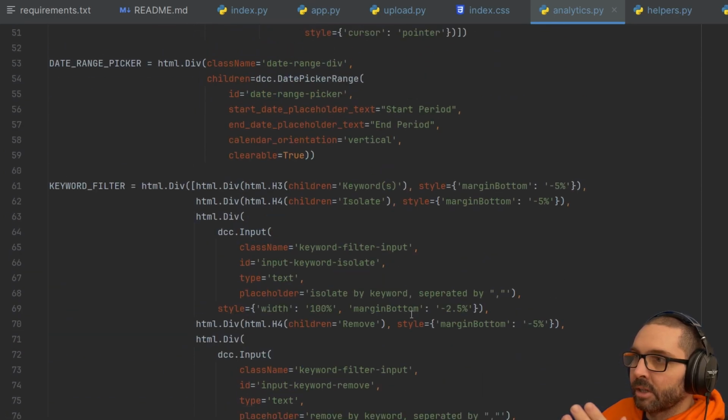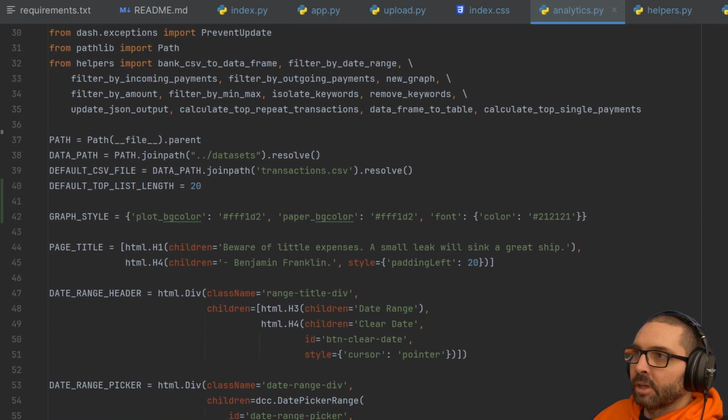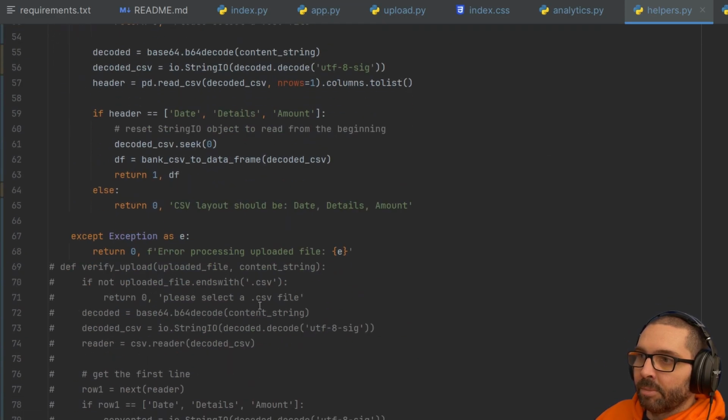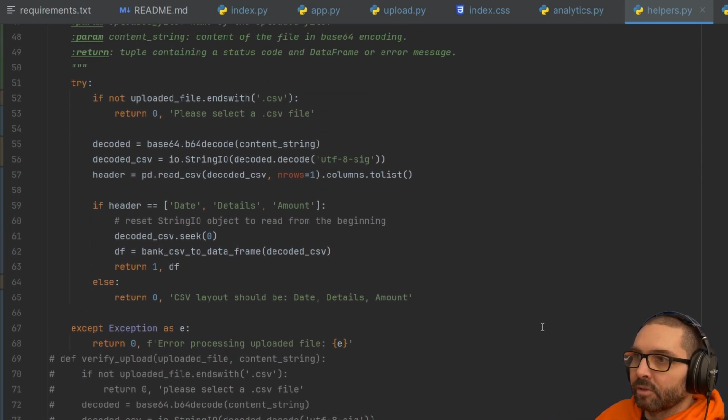Get rid of this actually, there we go. Okay, so up here we're importing all these little helpers that I've got to help filter the data sets, okay? That's in this file here rather. And these commented out bits are the functions before I refactored them, just to show you the difference, because I went through all of this and refactored it all recently, considering I was going to make this video for it. And when I first uploaded it a while ago, I uploaded it as it was, the way I made it for myself to just work.